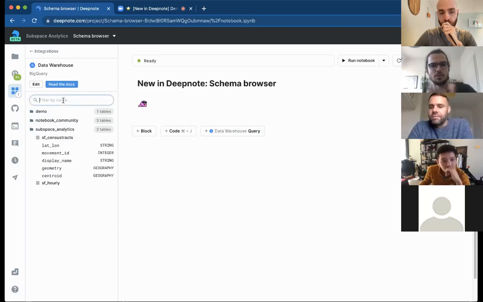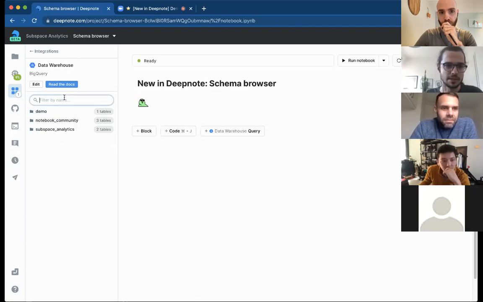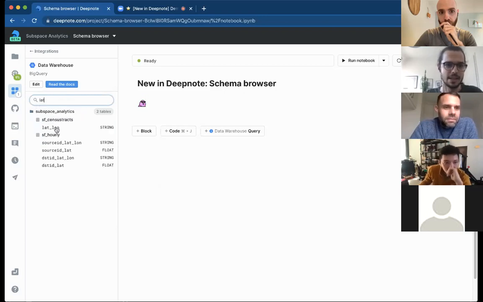And we have filtering built in. If you know you're looking for, let's say, latitude, I can filter on lat, and I can see the exact columns in my whole database that have this substring.